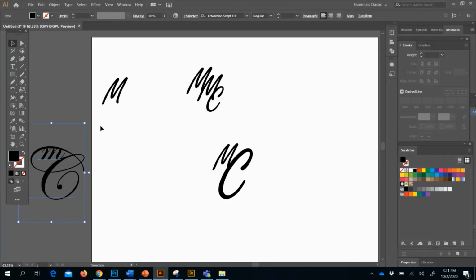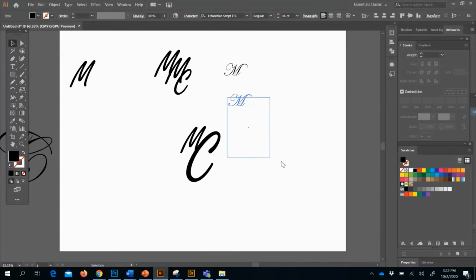So you can try different fonts, try different sizes, try stacking. I like to type my letters separately. Just my M again. I'm going from my type tool back to my arrow tool to select it. Remember, you don't want to drag out a text box and then type your letter. If you do that, when you go back to your arrow tool, it won't scale the size for you like this one will.